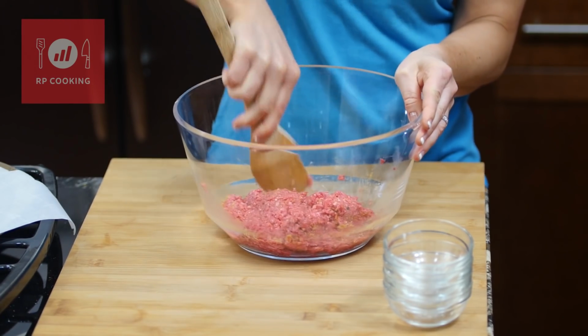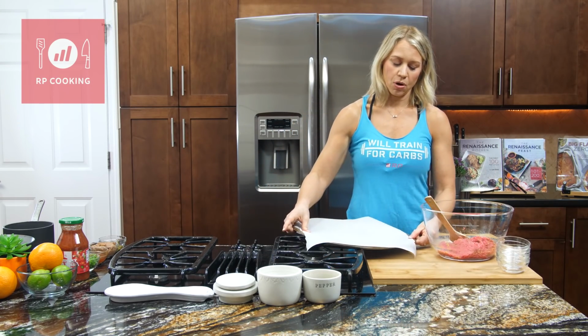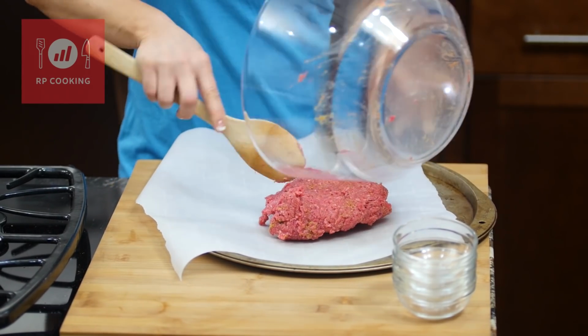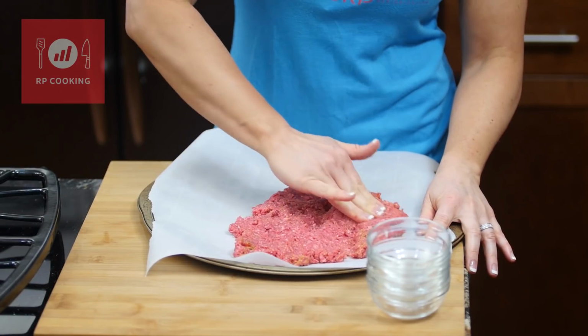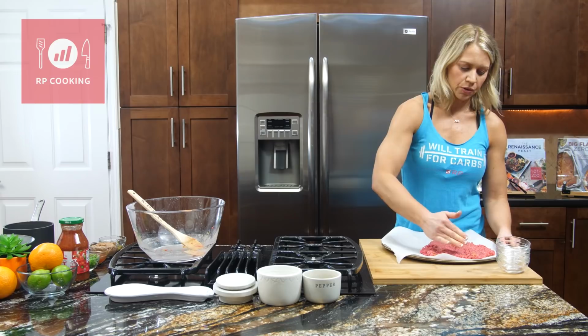I think we're ready. So I've got a pizza pan with a sheet of parchment paper on top. I'm just gonna dump this out on here and just pat this down. Wet your hands if you want to, that'll help. If you need to, spray your hands with cooking spray, that'll also work.